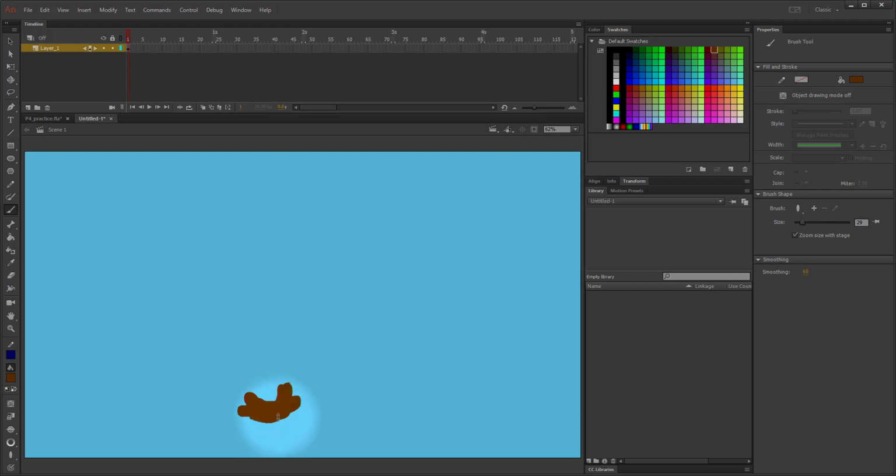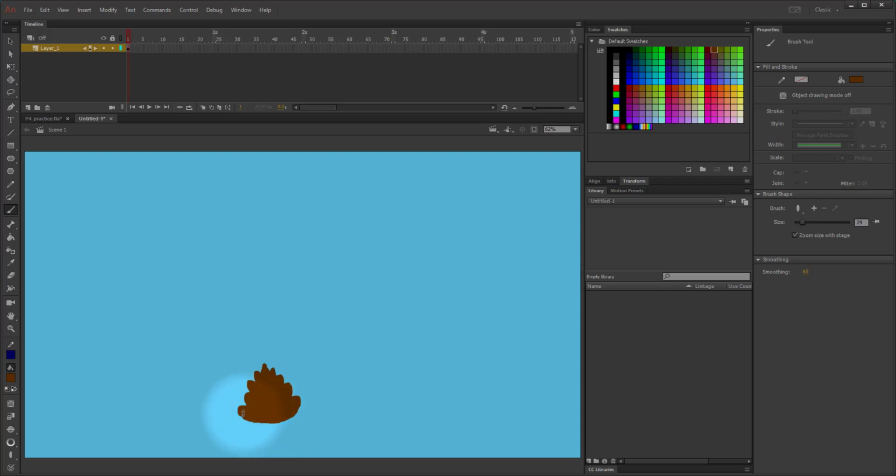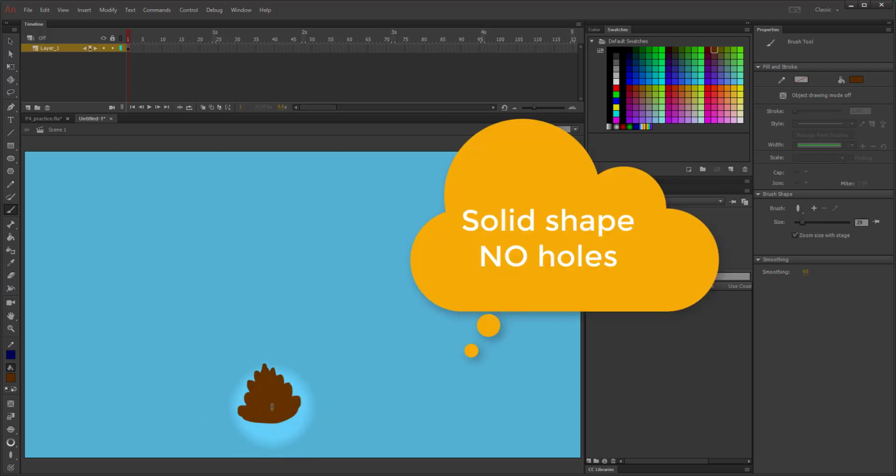You can see I'm taking some time to make sure the shape is all filled in. I don't want to spend too much time on this because I could go on forever creating this little pine cone. But the important things here are that it's a smooth, solid shape, no holes.